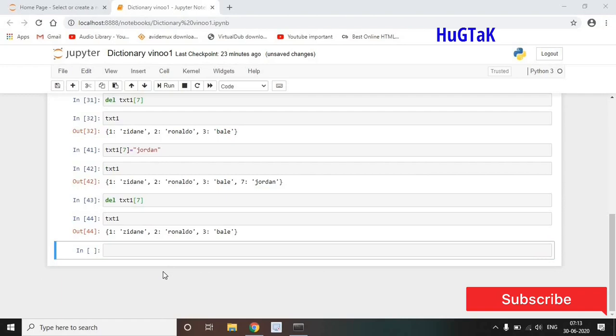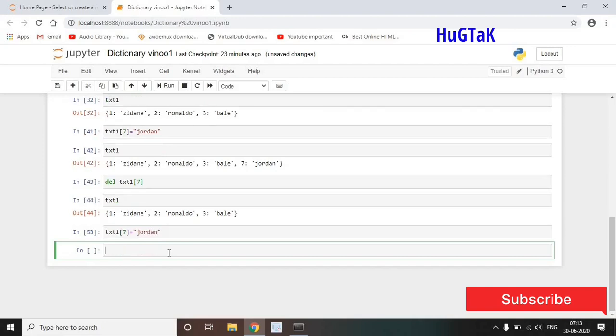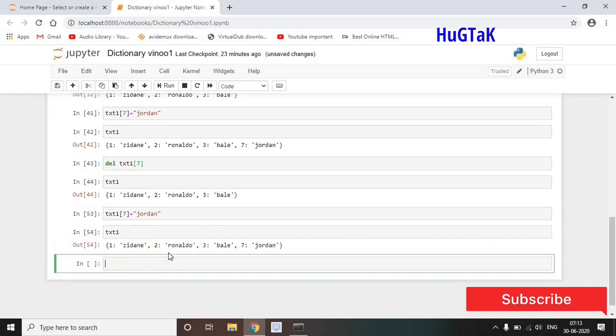In mutable data types, we can add new values to the existing variable. So let's try that. txt1[7] is equal to Jordan, and if I display the variable name once again, I can see that this name got added to the existing list.